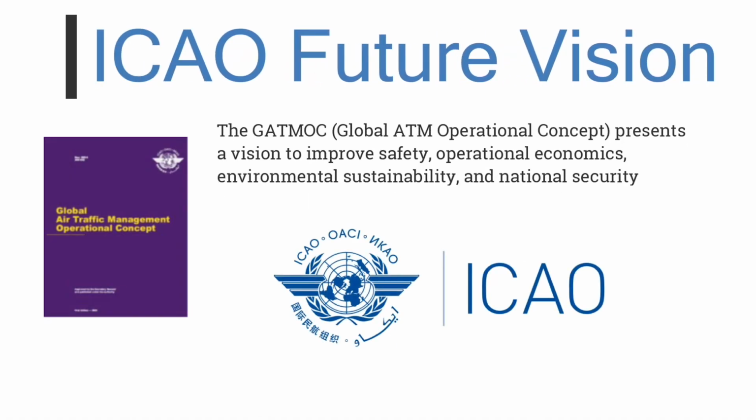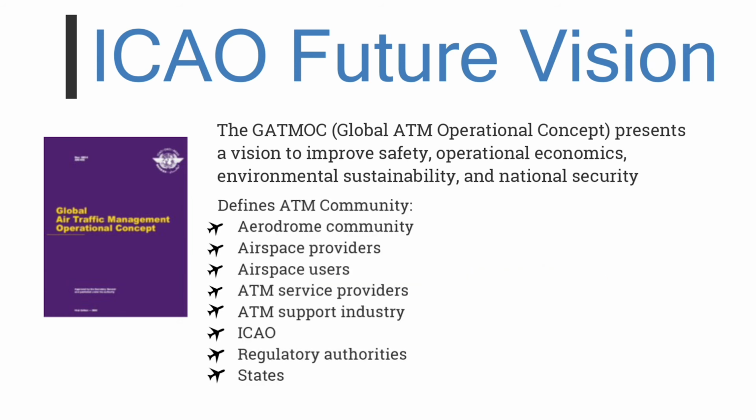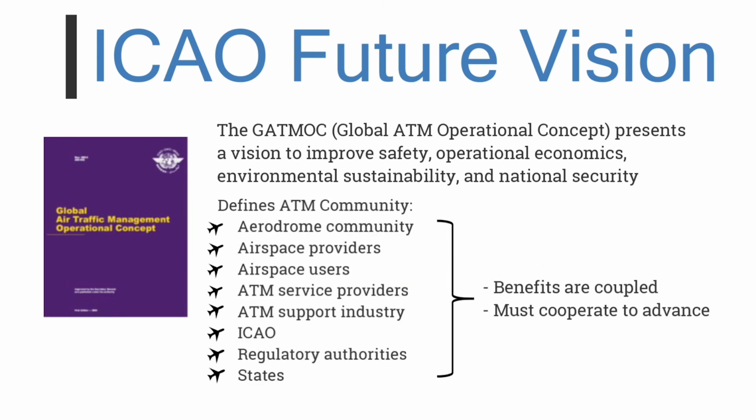4D trajectories are but one thread of the ICAO Global ATM Operational Concept, GATMOC for short. The GATMOC is a broad view of how aviation can improve operations. This includes a vision for improving safety, economics, sustainability, and security. The GATMOC encourages the ATM community to couple these visions so that every aspect of aviation is improved. Taking this holistic approach further, the GATMOC also defines the ATM community as more than just traffic managers and service providers. It also includes airspace users and those who supply products and services to the global aviation ecosystem. It defines this broad ATM community because of the need for each stakeholder to work together to improve the system and realize the benefits.